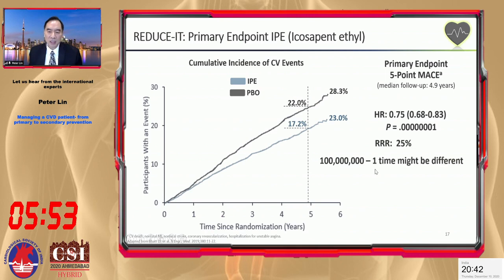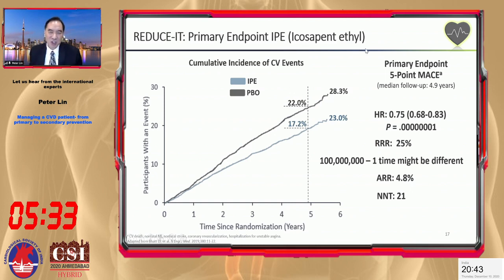And you could see here that the same thing, if you repeated the study 100 million times, you would get one difference. The absolute risk reduction is 4.8%, and they took that one right here at the 5-year mark. And so you can see number needed to treat is 21. So therefore, we can actually do better on top of our statin therapy as well for some of our patients.